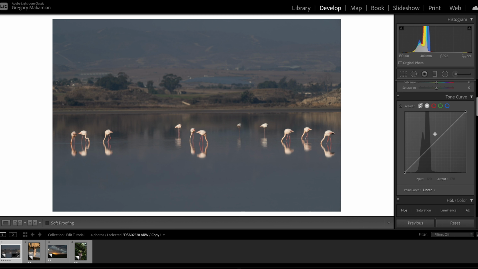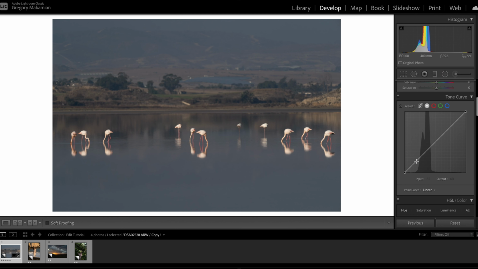Now, on the tone curve, you can see all the information on the histogram here. It's also down here, okay? So this is telling you where the information is in the range of the luminance. So here, a lot of people just do a simple S-curve like this, and it creates a lot of contrast. So if I toggle this off, you can see how it was before, and I toggle it on, and you can see there's a lot of contrast, okay? Now, me, I don't usually do that. Sometimes I might do it, but generally not really.